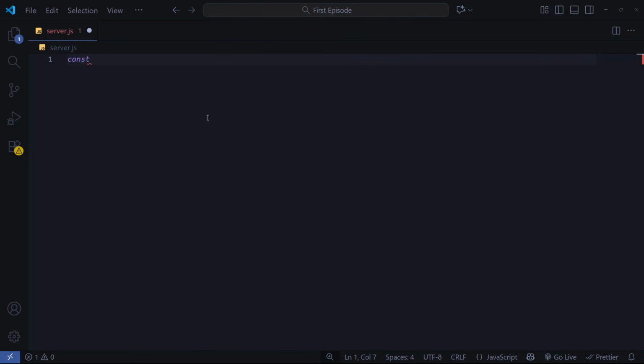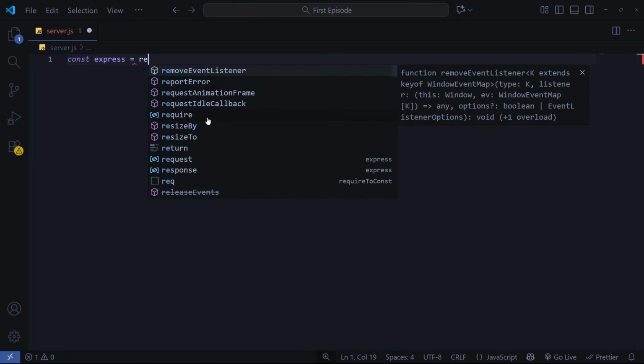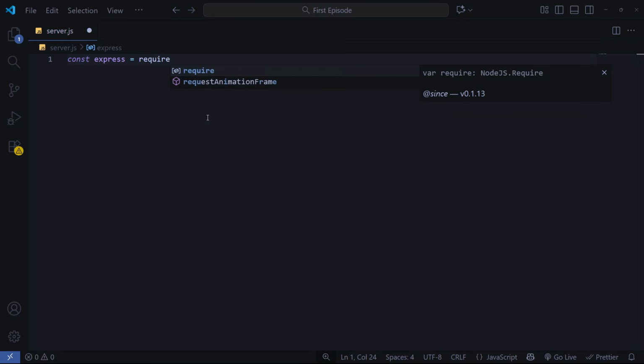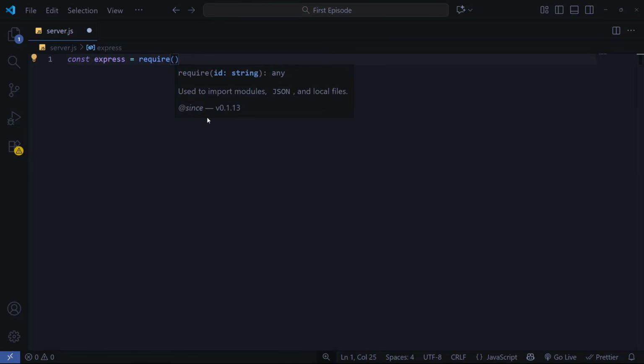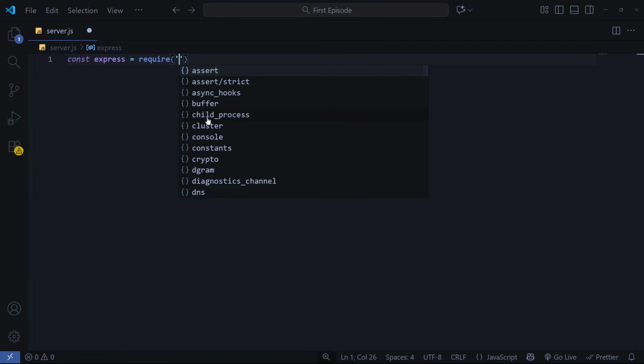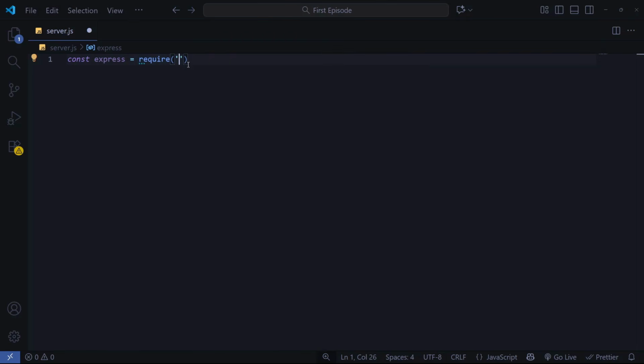Let's say I'll just name it variable Express, since we are basically importing the Express module. Now I'll just do equals to and do require. So this is the syntax when you're importing anything, not just Express. Here we'll give whatever thing we are importing inside the require function. So here what I can do is just do Express. Now this will basically import Express for us, right?